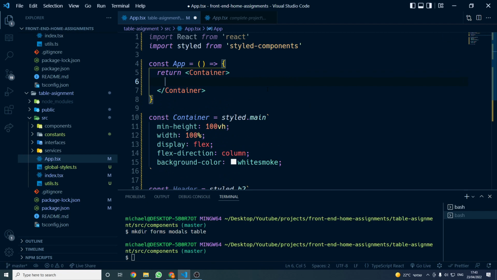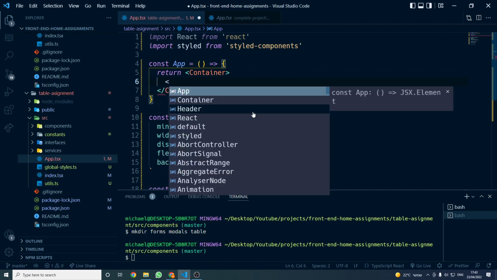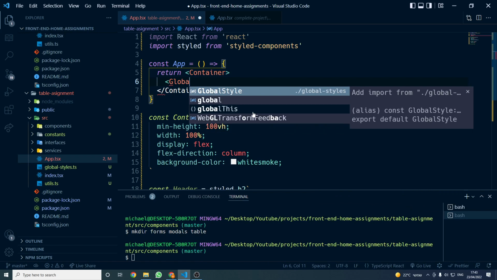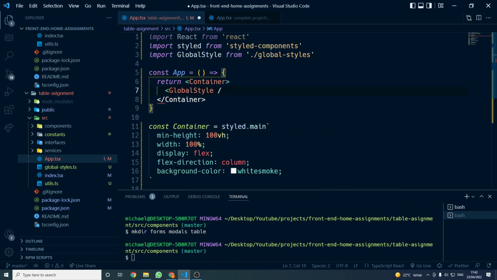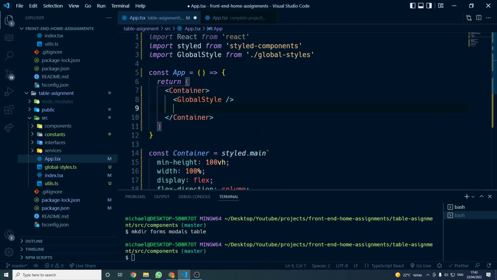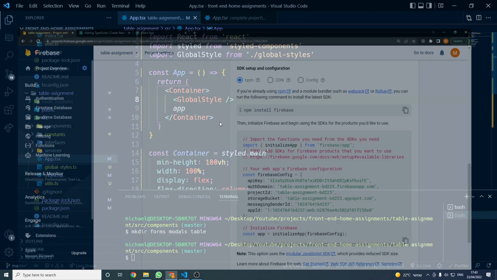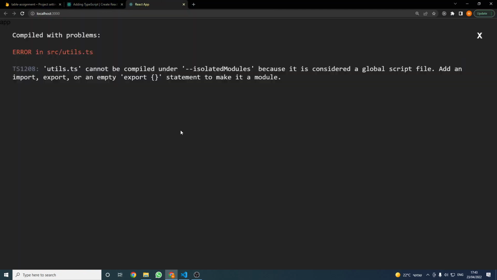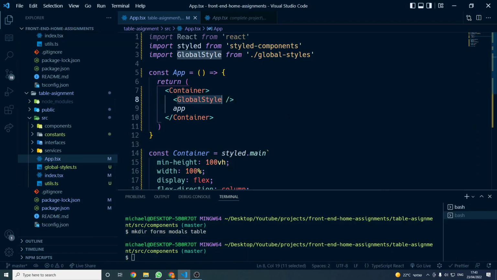Here I have to use the global styles, so let's see if it auto imports them. GlobalStyles from global styles, and let's type here again just to see the difference. If I go to my project, src utils is empty. This is why TypeScript is complaining. Let's close this for now, and you can see now the applied styles. First of all, I don't have any margin and padding, and you can see the font family is different. So the styles are applied, global styles are applied.